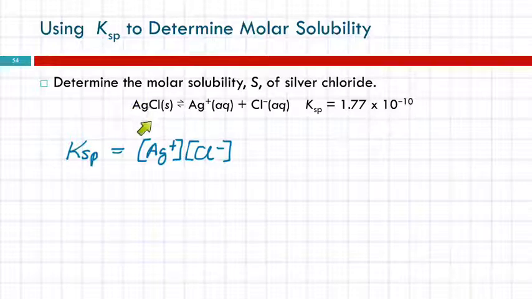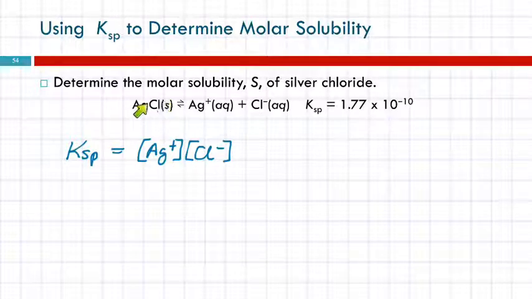Initially, we've got silver chloride in the beaker with water. There are no silver ions and no chloride ions. These are coming from the solid. They are always going to be in the ratio shown in the equation. It's like a pair of shoes. If you have 10 pairs of shoes and you take them apart into a left shoe and a right shoe, then you have equal numbers of left and right shoes, right? Because every box has 2 shoes in it, 1 left and 1 right.